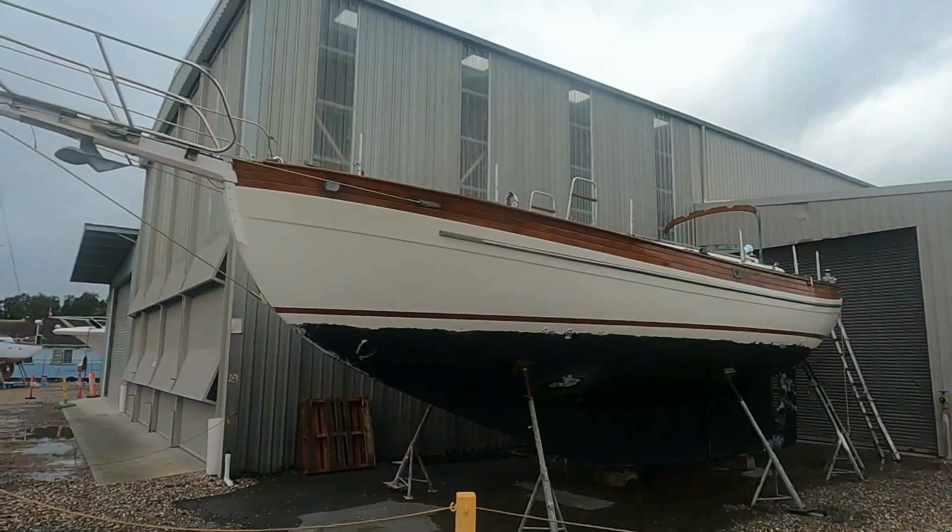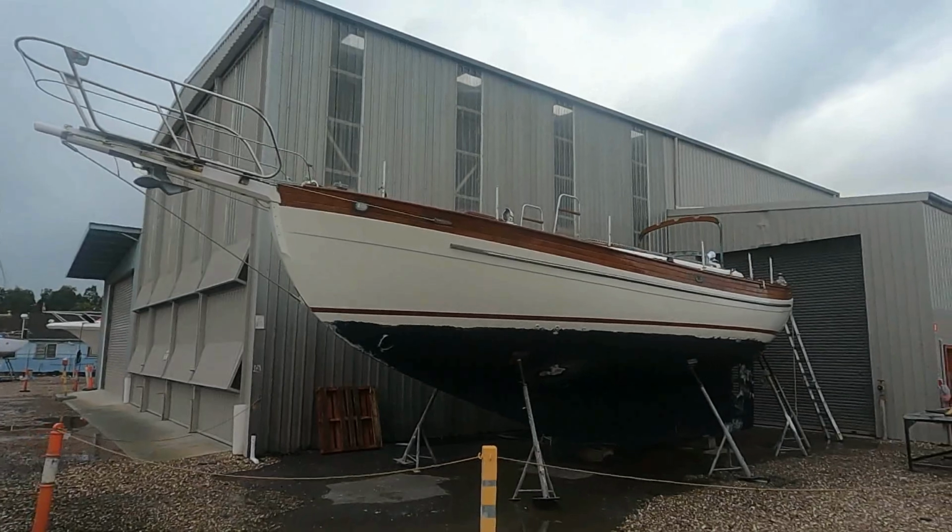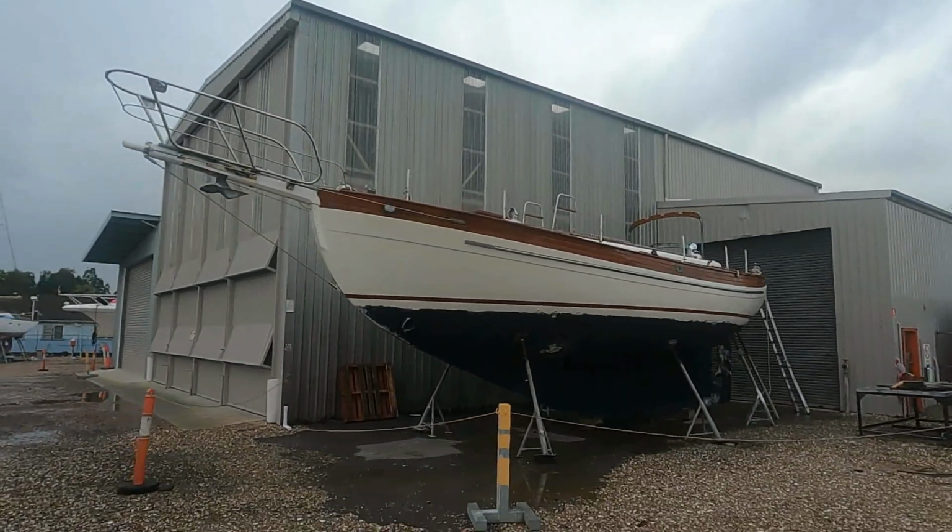So what's the aim from then? How often do you believe you're going to be able to use this boat? Oh, we want to use it a lot. Hopefully we'll be working for 6 months and sailing for 6 months. Excellent. Up and down the east coast, and then we'll see how far we go. See how we go. Right, yeah. Well, people are going to see Anchee back on the water again, which would be definitely absolutely sensational.